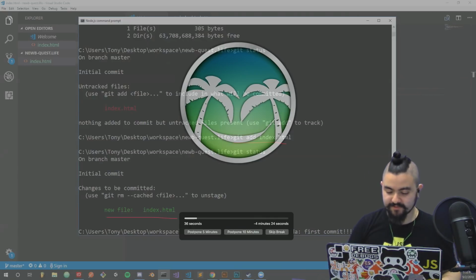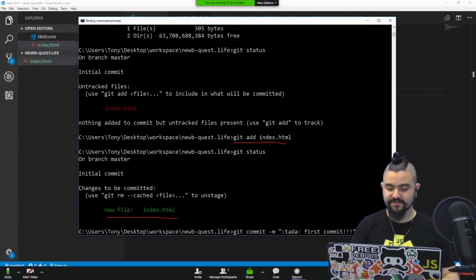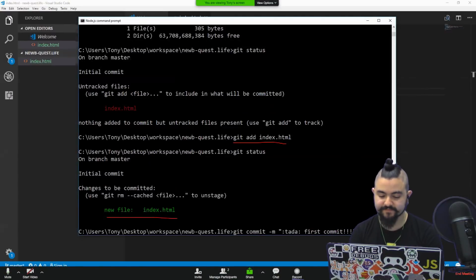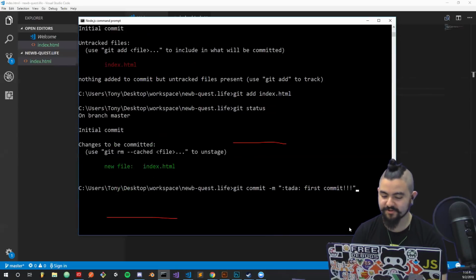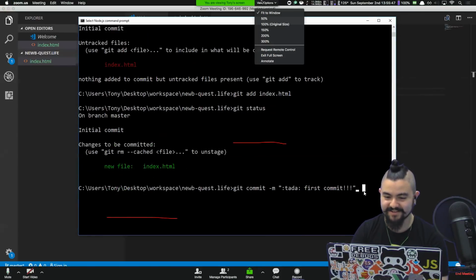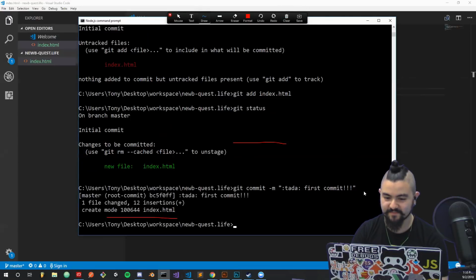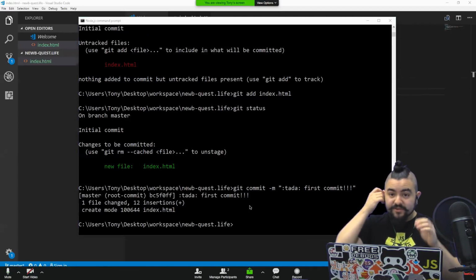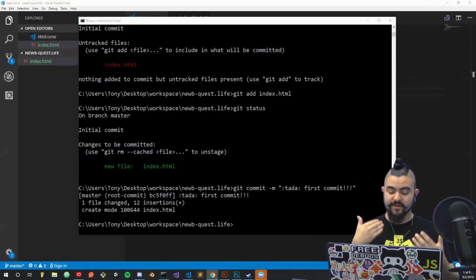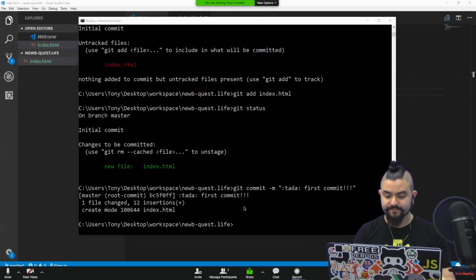Cool. So we are going to make our first commit, so hit enter. Okay, and enter. We'll make sure your cursor's in the terminal. And I need to clear my annotations. There we go. Awesome. So you'll notice it says "tada first commit." It says 1 file changed and 12 insertions, and it says created the file index.html. So this first commit is our initial commit, and we now have a history that we actually created this file.